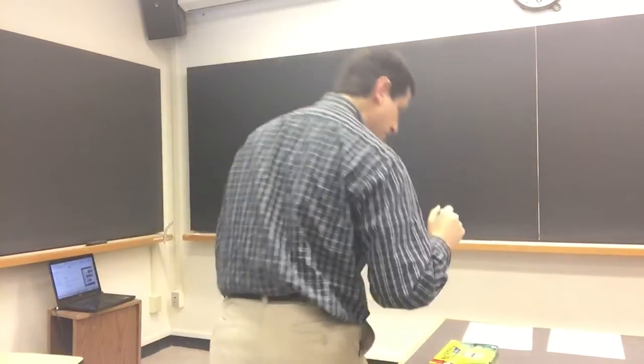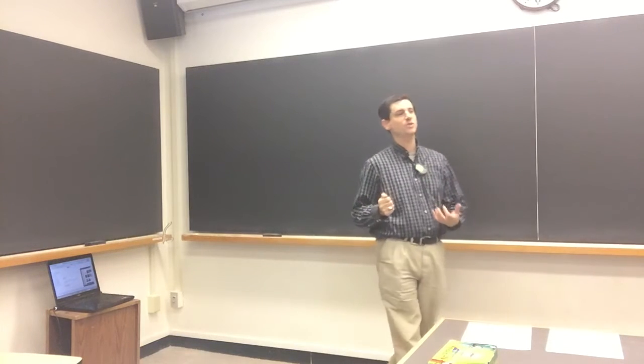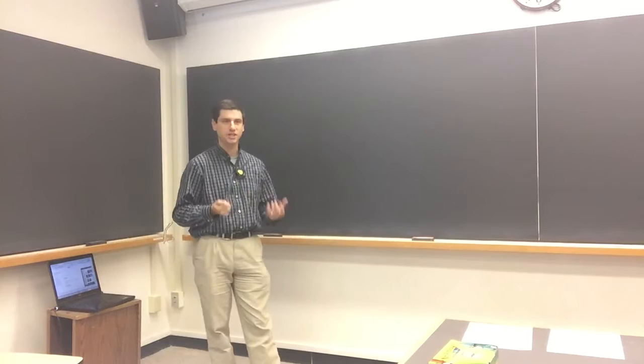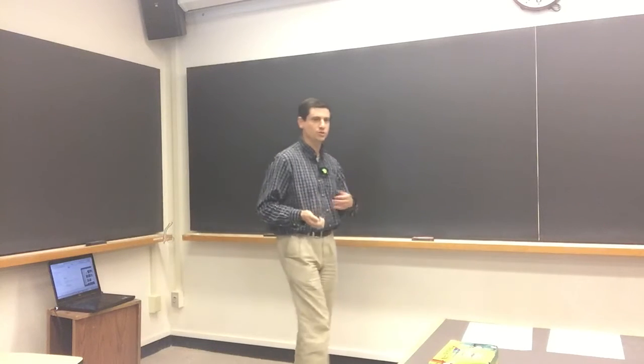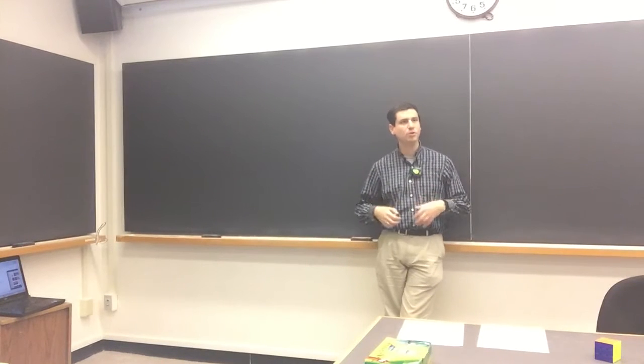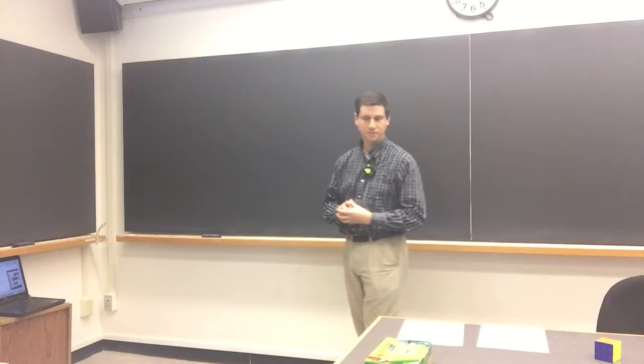So this is lecture 6 of problem solving. What we're going to do today is some consequences of the arithmetic mean, geometric mean. We're going to see how you can use it to solve a problem you might actually care about. And then as time permits, we will talk a little bit more about recurrences and hopefully finish up that topic. Probably won't get to do all of that today, so we'll probably finish recurrences on Monday.